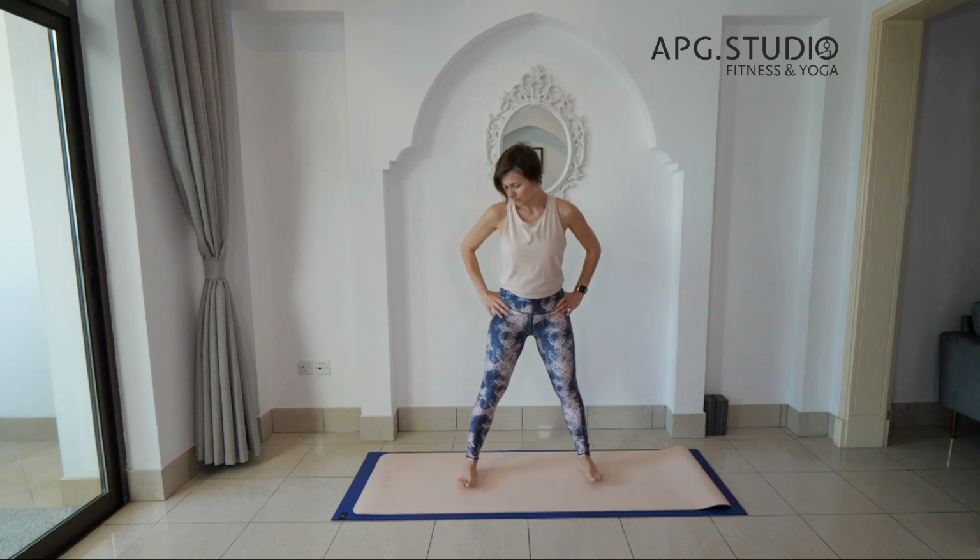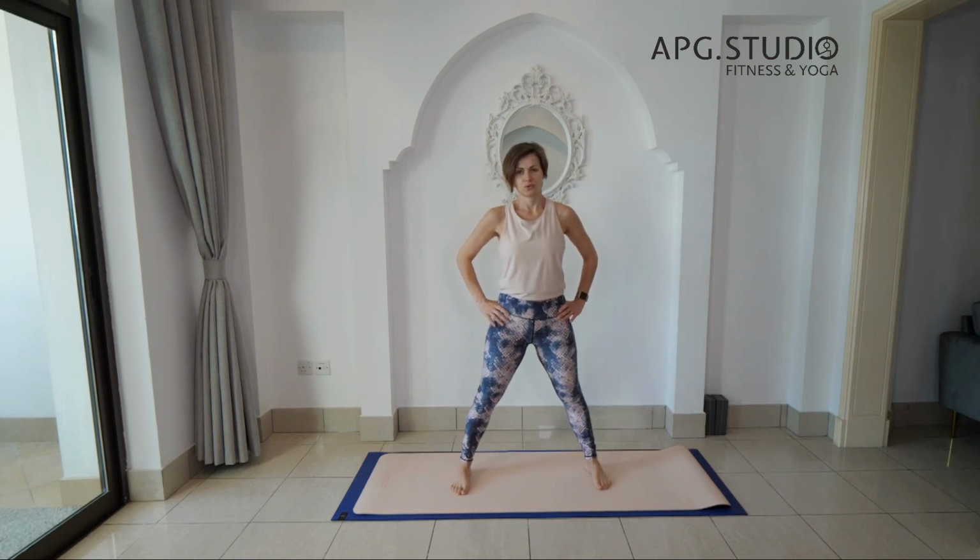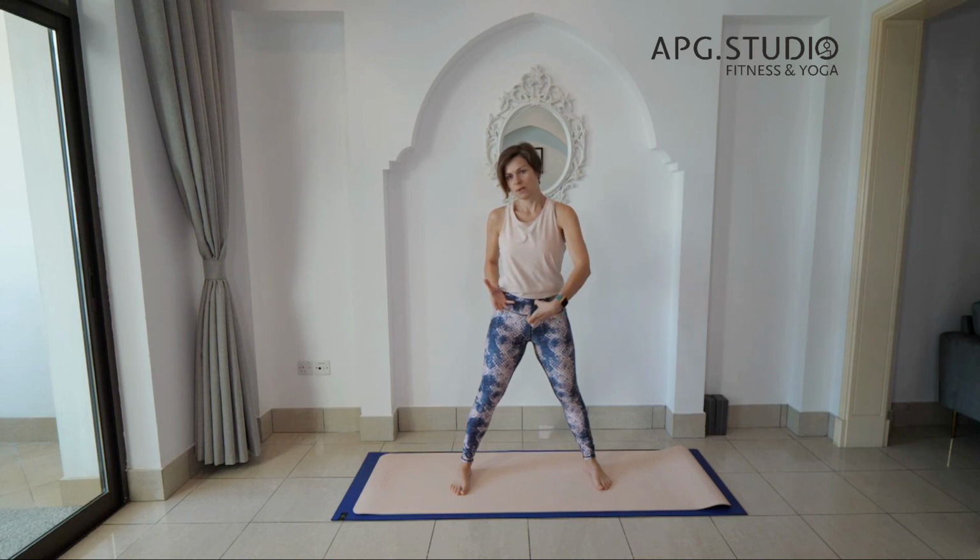So let's try first with your feet wider than your shoulders width apart, and this is very important. You're controlling your hips position. That's why I always ask to engage abdominal muscles. So you need to pull them in, and also you need to clench your buttocks muscles. When you work with the muscles front and back, you've got more stability in your hips.